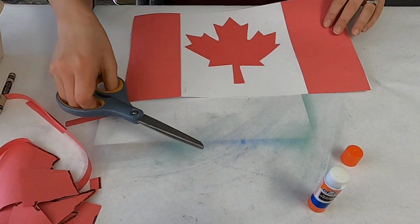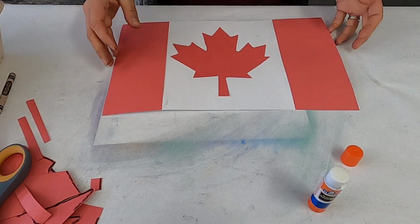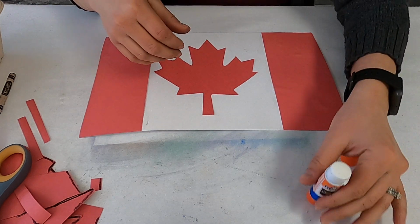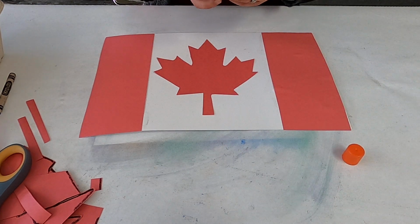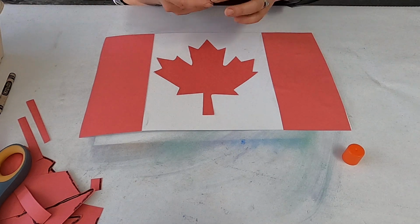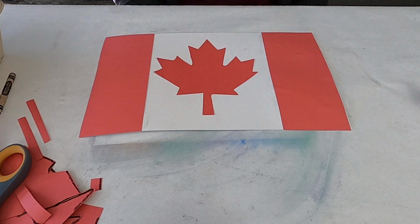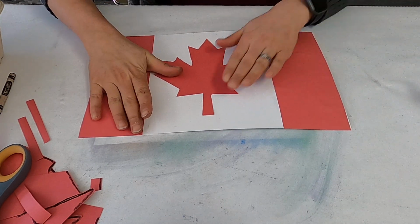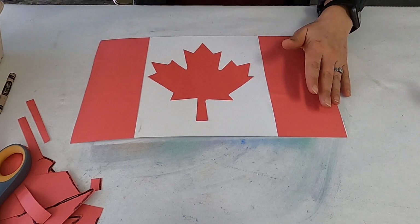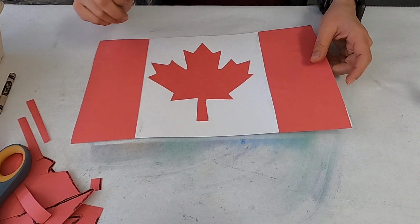And there you have it. We have the flag of Canada. So there is one way of making a quick Canadian flag to go along with our story, Carson Crosses Canada, or if you're learning about different countries, Canada is a country that you can learn about if you'd like to go visit. This is a quick little version of their flag, and you can do it with paint, or you can color instead of cutting out and gluing, but it is good practice for your scissors.